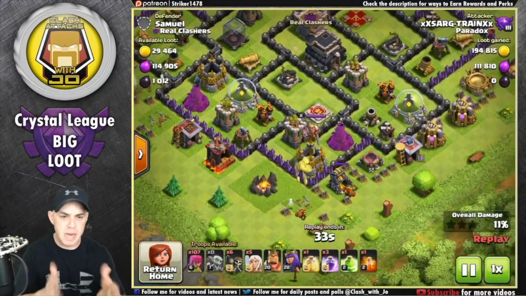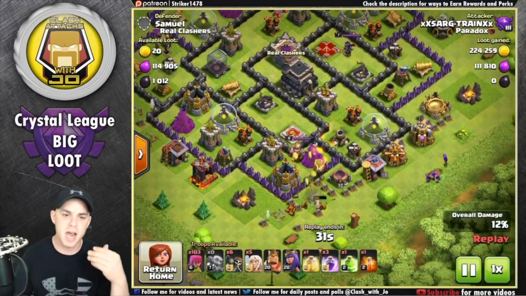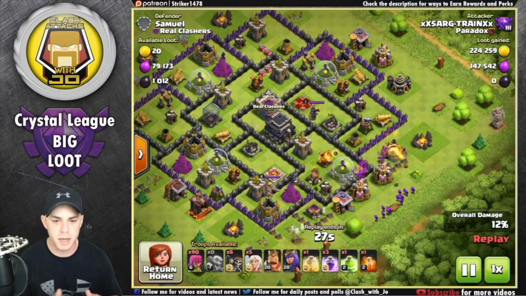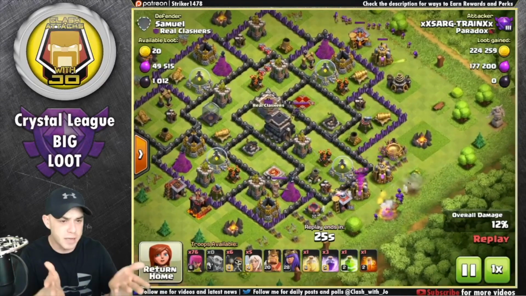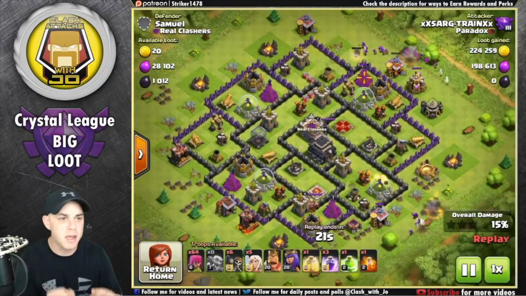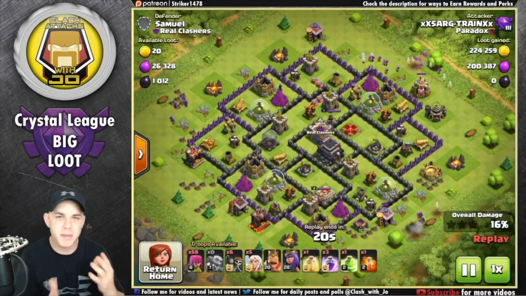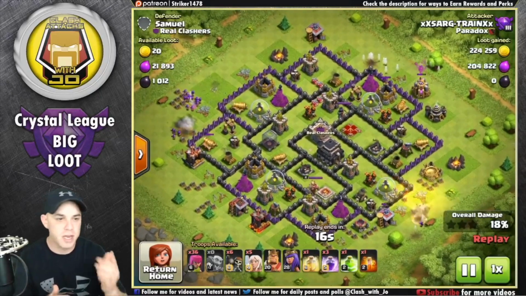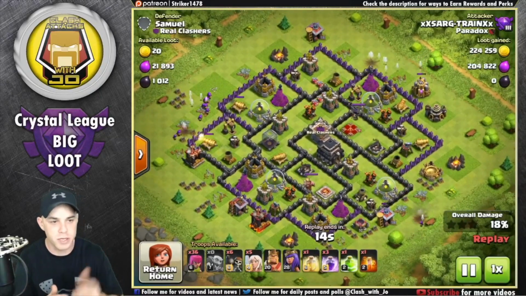So if bases like this present themselves where they have the gold and elixir in the mines, in the storages, where it's easily accessible, we can look at this base right now and tell you that it's completely dead. It's been dead for quite some time, and there's nothing on the inside of the base. There might be some dark elixir in there, but that's where your archers come into play. The range on the archers can reach in and grab the dark elixir out of those pumps.